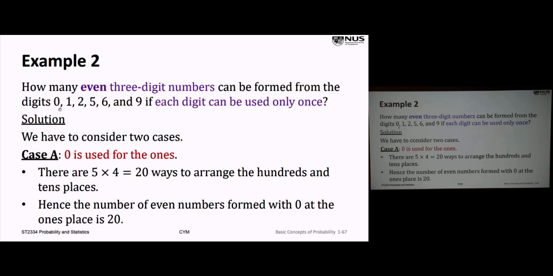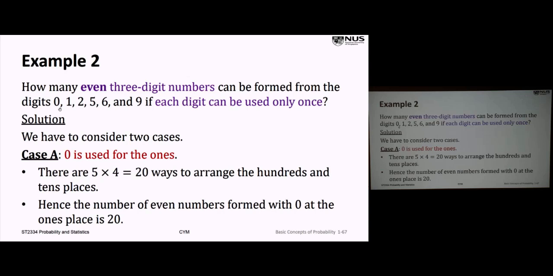Well, if you think about the way in which we try to solve these problems so far, what we do is we try to think about the final digit of our 3-digit number and the constraints that places upon our resulting experiments. So we're going to do it in the same way in this scenario, but we start with the case where we just consider 0 being in the unit, or the ones as we were using that phrase before, because 0 is a special number, because I can't put that at the front of my 3-digit number, right? If I put 0, 1, 2, we don't count that as 12, that's not a 3-digit number. So I can only put 0 in the ones or the tens.